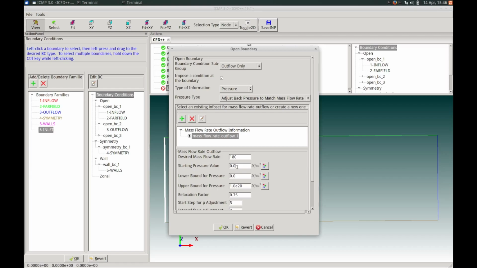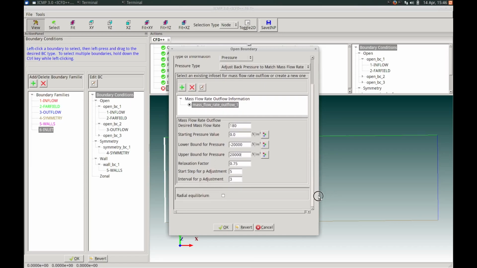This is once again relative to the base pressure. We can set lower and upper bounds for the pressure at this boundary, minus 20,000 pascals and plus 20,000 pascals. And then we can keep the same relaxation values as well as the step number for the pressure adjustment and then the step increment for the pressure adjustment, and we can press OK.